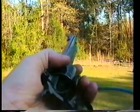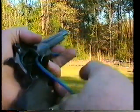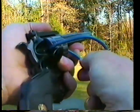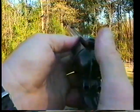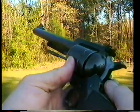And so on this single action, what you can do is put the cable through the loading gate there and lock it, and see the gun. One, the loading gate will not close. It cannot be cocked or fired. That's one way of doing it, making our guns safe.